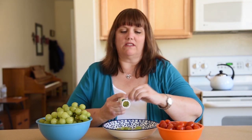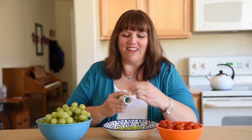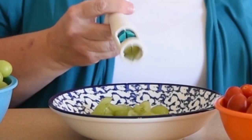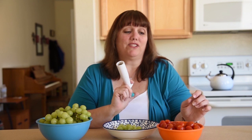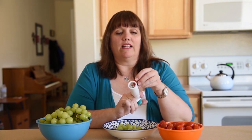Too bad they don't make one the size of an apple. And this is fun. Oh my gosh. I could get into this. I'll definitely volunteer for fruit salad duty. That is easy as pie. I love it. Now, let's see how well it cuts tomatoes, because I gotta tell you, I'm just having this vision of it spurting everywhere. So, let's give it a try.